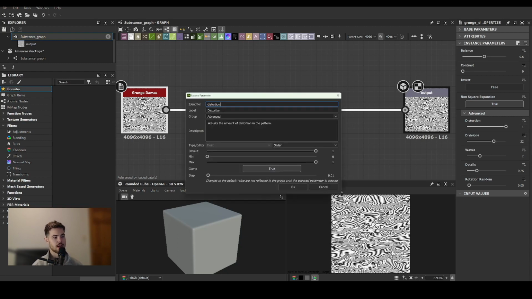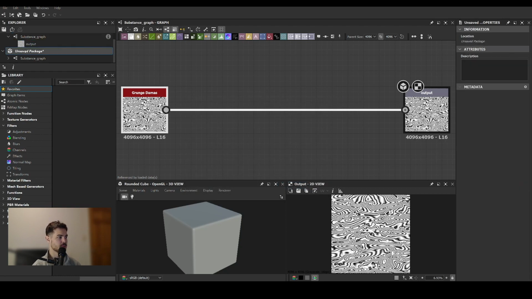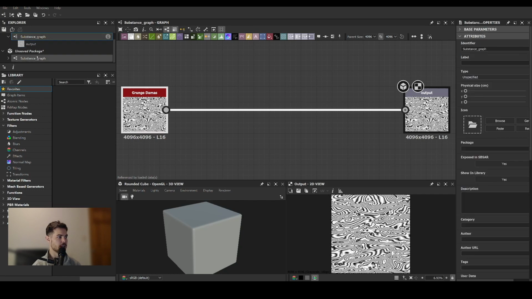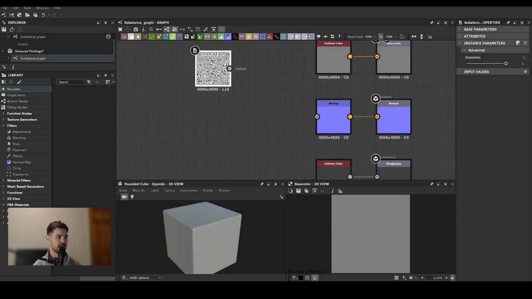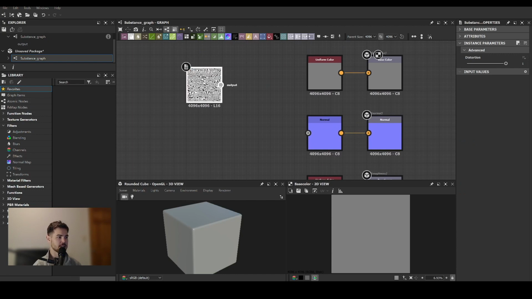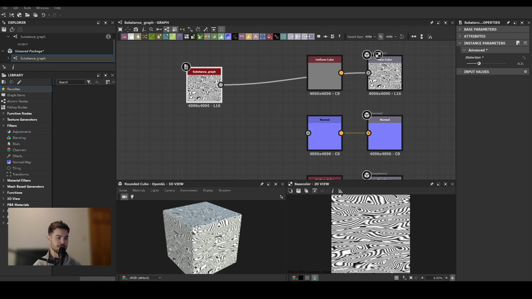Then you can label it and change a bit of how it operates, but the defaults for this example are going to be fine. And then we will go back to the material graph we just created, and now we can see that this parameter is exposed on this level.